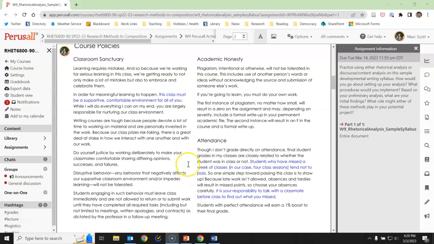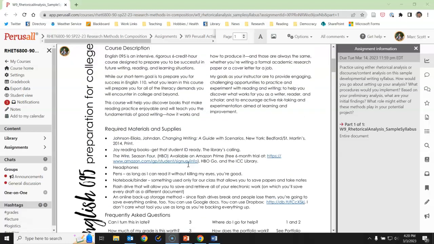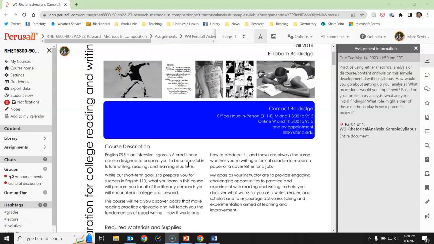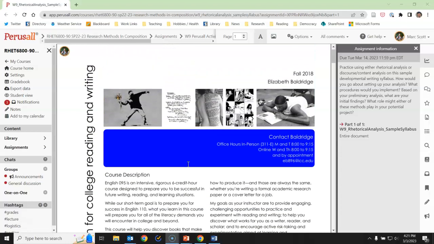That might be something to take a look at. Logic. When I teach rhetorical analysis, I notice that students have quite a bit of a tough time with logic, because they get into this trap where they think, well, it's logical to me. And that's not necessarily what the appeal to logic is.